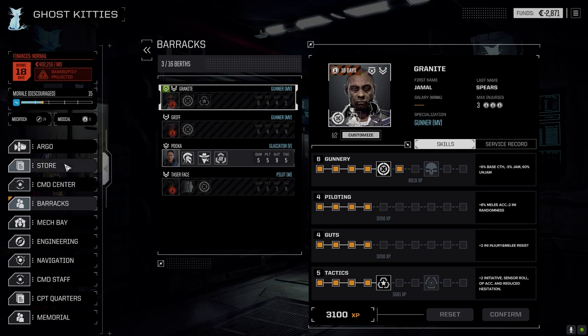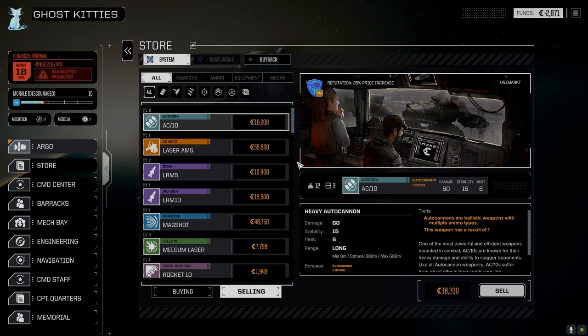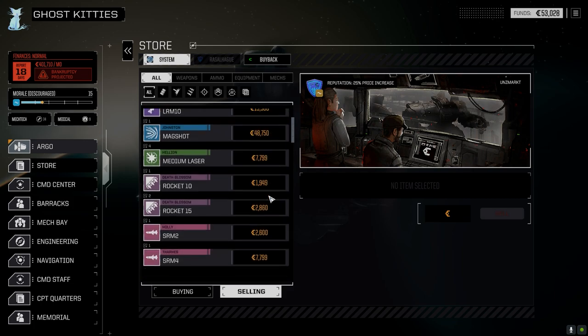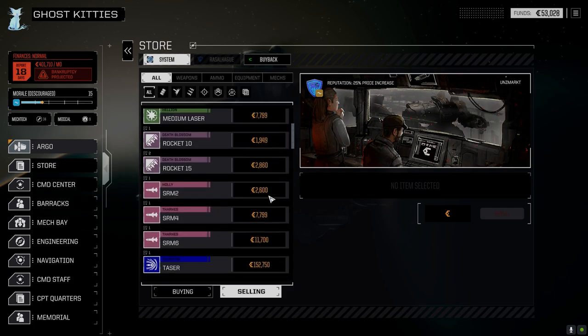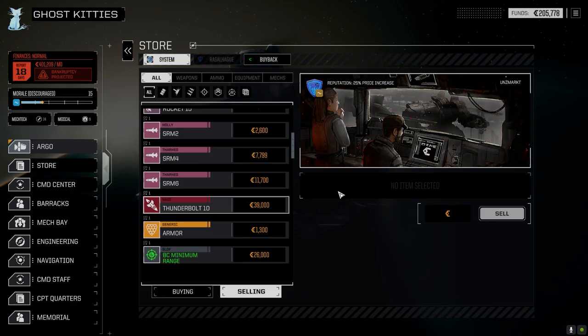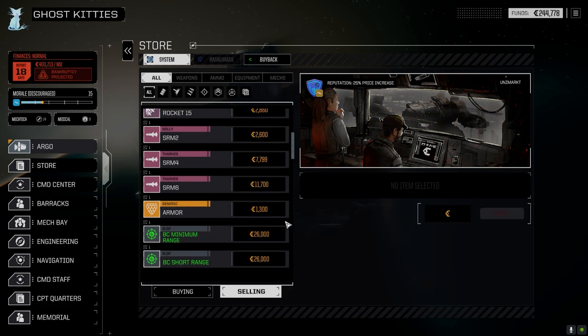Then if we go to the store, I'm interested to see. I don't think we have enough. If we sell everything, we'd probably be okay, but there's some stuff we can just get rid of. So the laser AMS will just sell straight out. I don't know what we're going to be using missile-wise just yet. The taser, I've got to sell it, unfortunately. Thunderbolt 10 can go. Well, shit, too late.